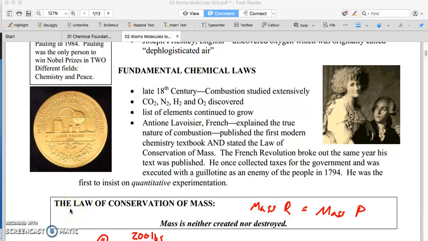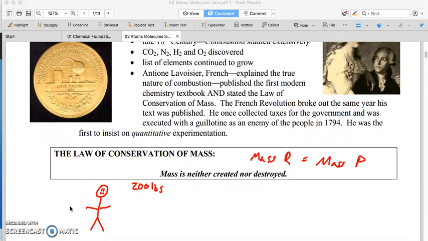So I've decided to start the class with some of the most fundamental chemical laws there are. That way we can kind of build from the ground up. So I want to start with the law of conservation of mass. This is something I think everyone knows innately, but sometimes they lose some of the intricacies associated with it. So, law of conservation of mass.